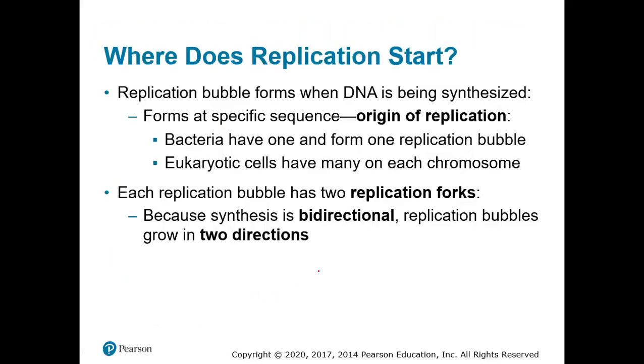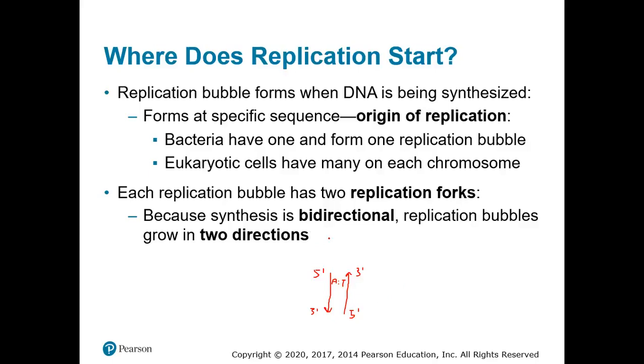So where does replication start? We're going to draw out our little strands again, just to keep up. And remember, don't forget direction. Direction is important. So we've got our anti-parallel strands, one running in one direction, one running in the other. The first thing we have to do before we can make a copy of our DNA is split apart these strands. We have to be able to access the bases in the middle, because remember, there's bases in here being held together by little hydrogen bonds. So we've got to break those hydrogen bonds. And that's what we're going to do.